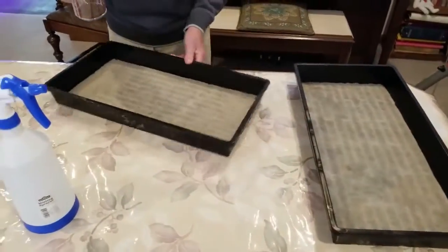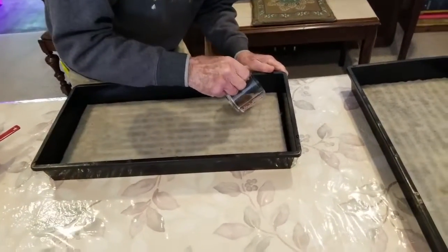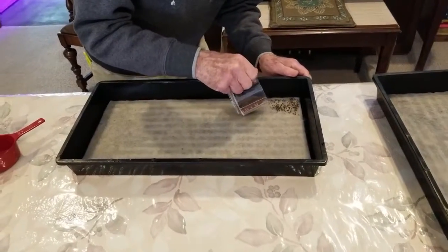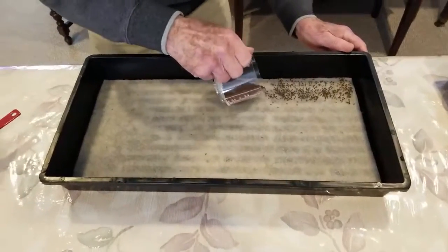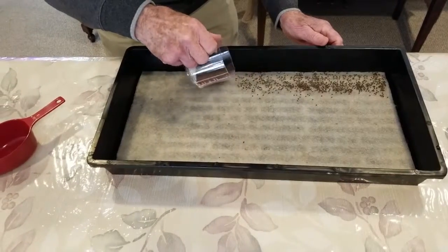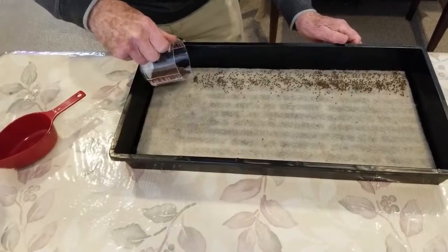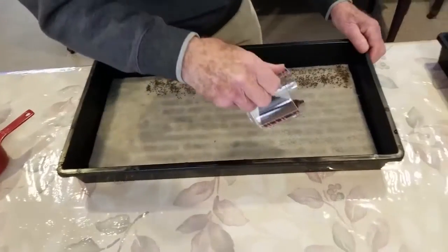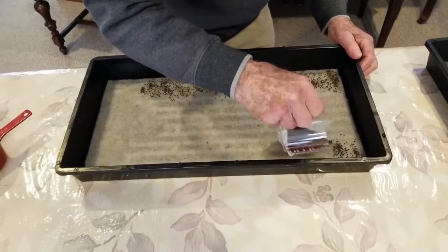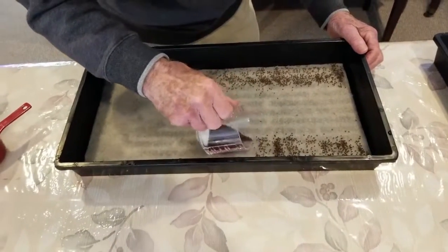Then I turn this sideways, get this out of the way so you can see what I'm doing here. Then I start with the edge. We're going to do this in real time so I can show you how fast it goes. I like to make just little side circles for it. And it really isn't too hard after you do it a few times. But it's not something that you can learn how to do in 2 minutes. I don't even think I'm too good at it yet, but I get by.